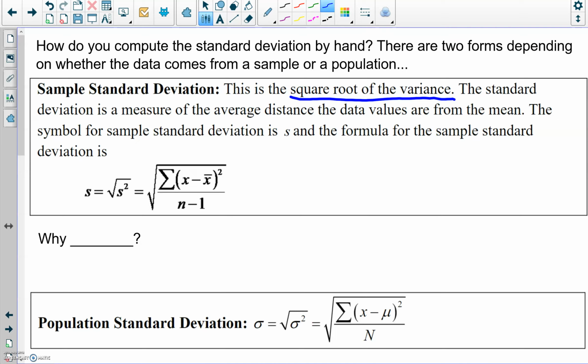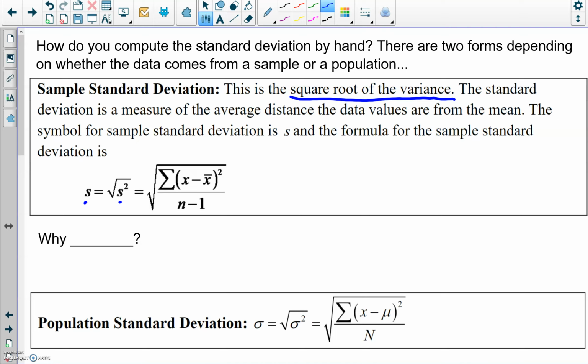And what we see here is that the S is the standard deviation, S squared is the variance. And I'll mention this a little later in the notes, but S squared is the variance, and you take the square root to get S. Squares and square roots cancel each other out. And then you got this beastly formula here. Remember that sigma symbol, capital sigma here, looks like a sideways M. That is the sum symbol. So we're going to add some things together in the numerator.